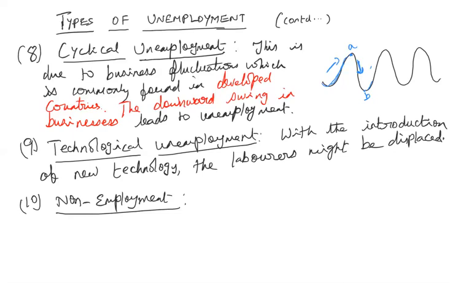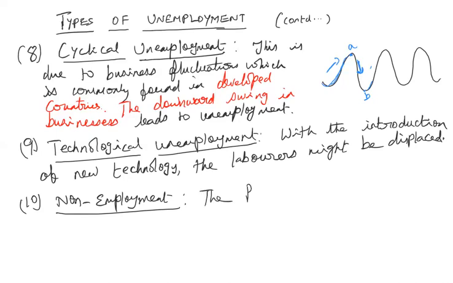Or sometimes, for example, new mothers or somebody, they don't want to continue with working full time. They want to work, but they don't want to engage themselves for the entire day, only for 3 hours or 4 hours in a day. So they want part time and they want a high quality job. Both will not coincide. They might not be able to find a high quality job with a limited amount of time. So they remain unemployed. That is a kind of non-employment.